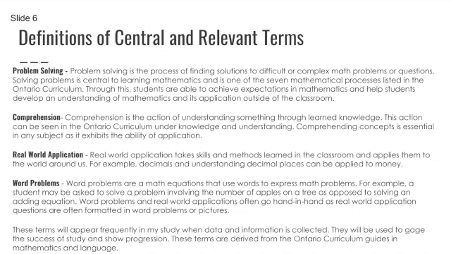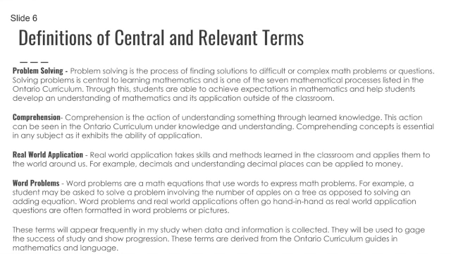Some definitions of central terms and relevant terms will help my readers and myself and anyone else who is researching this topic understand key terms and phrases. The first one we have is problem solving. So problem solving is the process of finding solutions to difficult or complex math problems or questions.